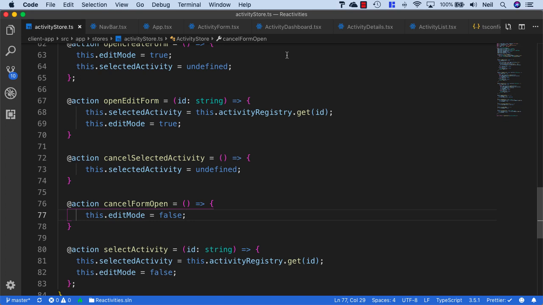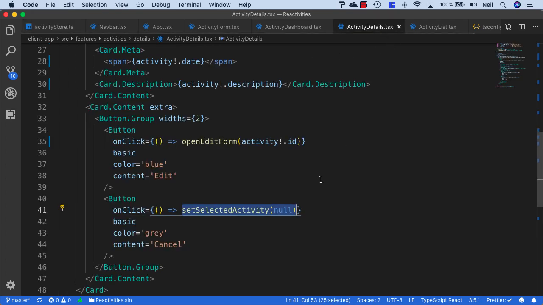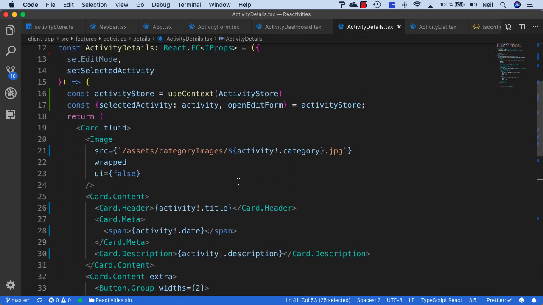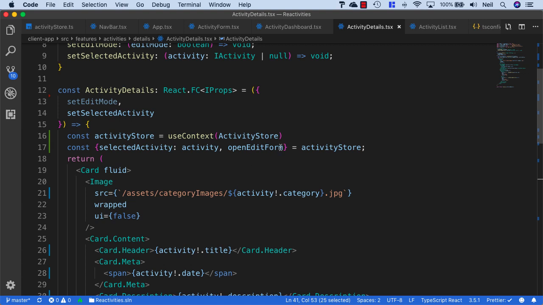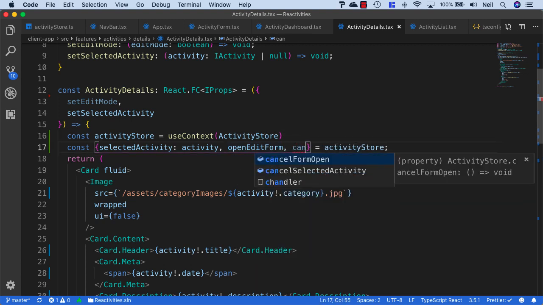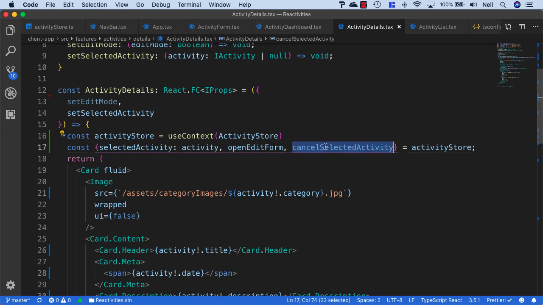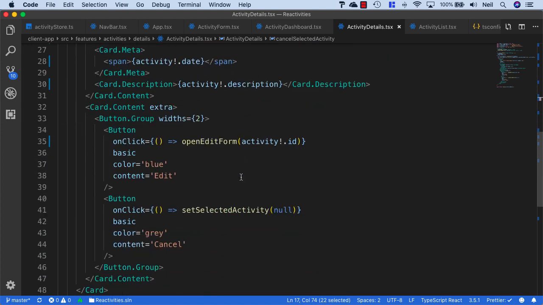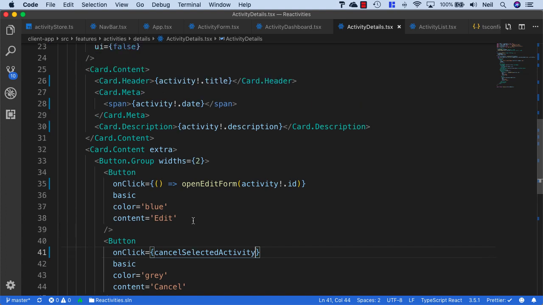Let's head back to our activity details, and I'll just bring in the cancel selected activity into our destructured props. And then I'll use this instead of this particular method here. And this should allow us to cancel the activity that's been selected.